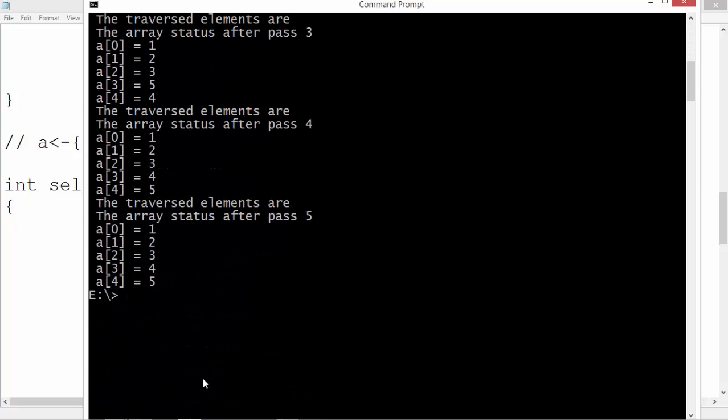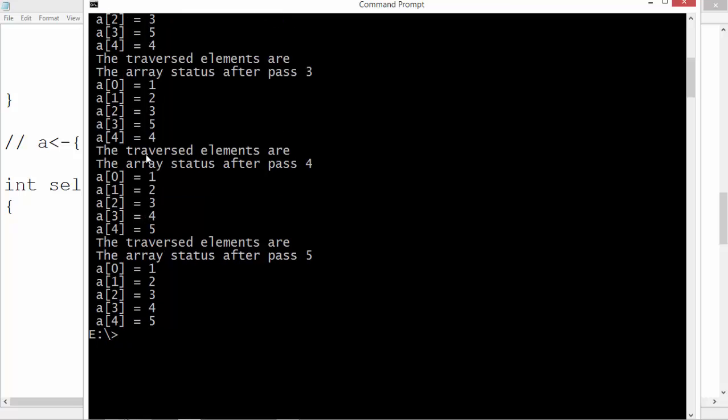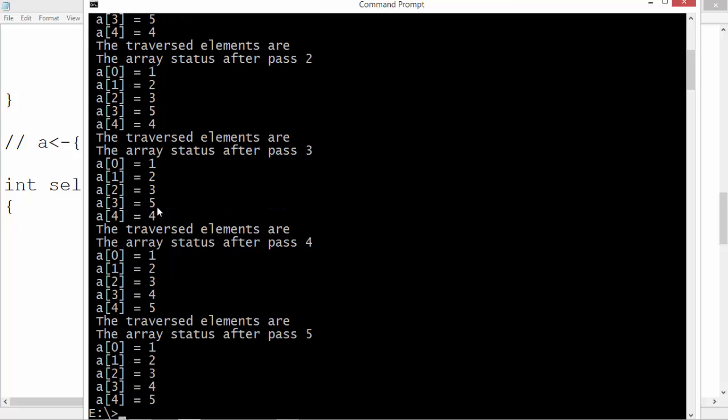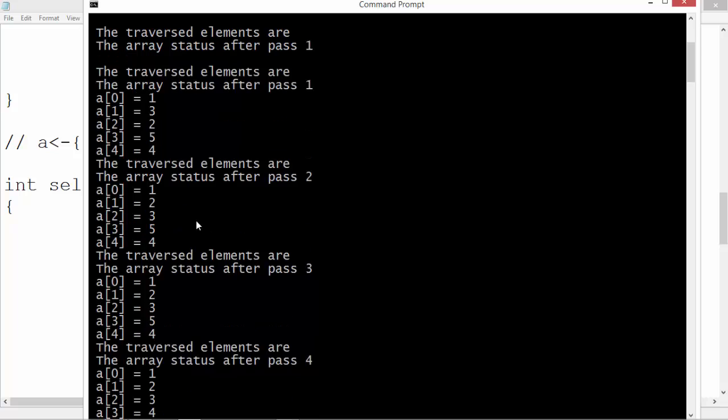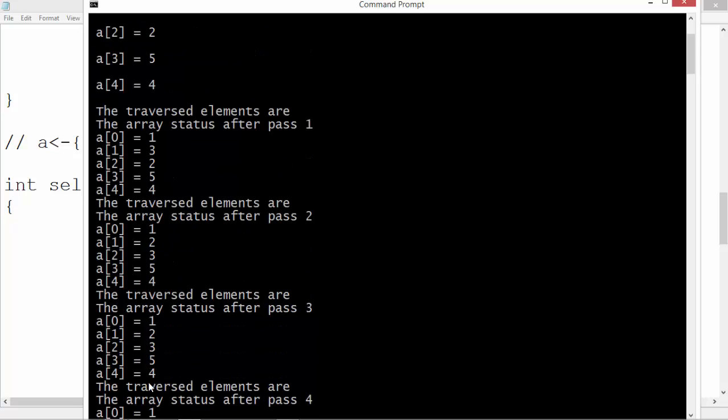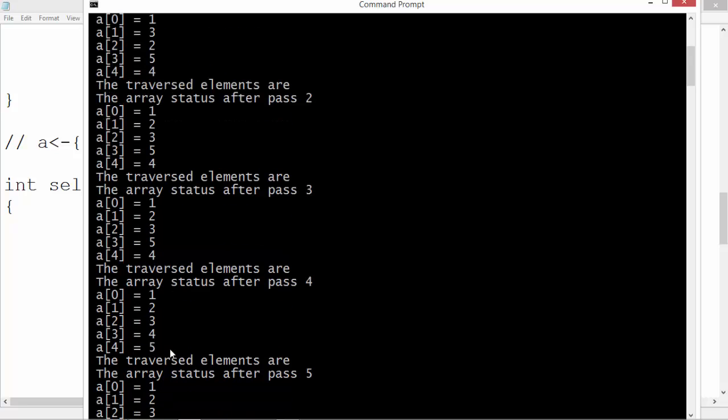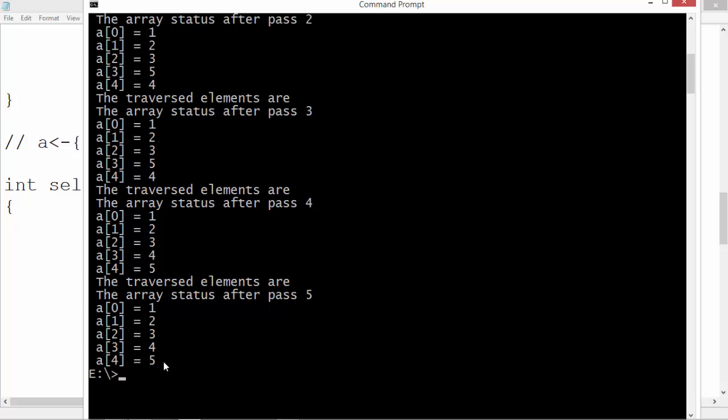So in every pass the smallest element got placed. It looks to be already sorted, but here it sees 1, 2, 3, 5, 4. It will do 1, 2, 3, 5, 4 in pass 3. In pass 4 it will do 1, 2, 3, 4, 5. Again it will check for one more pass, because I am supposed to go till the last element.